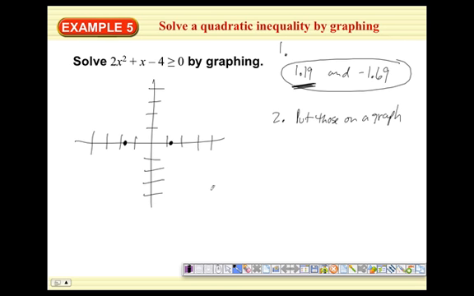Now, the next step, actually let's just put it under step 2. We'll say sketch the curve. Which means all you have to do is look at your calculator and say, actually you don't even have to look at your calculator. Is this thing going up or down? You can tell by the A. It's going up, right? All I have to do is this. I don't care if it's shorter, longer. If it's going up, just draw something like this.